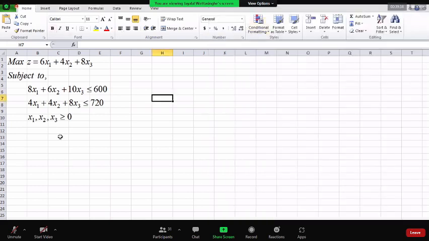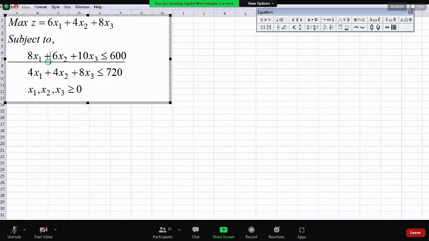Okay, now for this particular example that I am going to solve using Excel, this is the maximization problem. We have to maximize this function subject to these constraints. Now here we have x1, x2, and x3. If you want, you can use x1, x2, and x3, but for the convenience of explaining, I am taking these variables as x, y, and z.